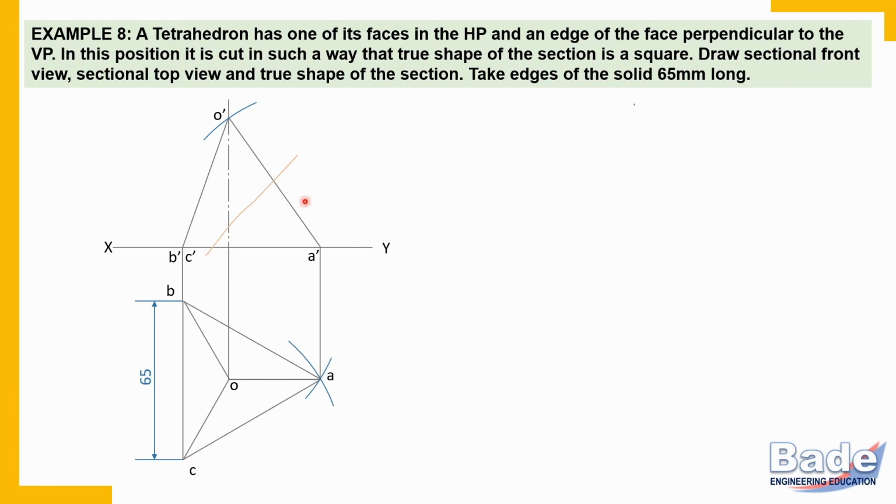We want, first requirement is four corners. Let's check for four corners what should be the orientation of the cutting plane line. If we draw the cutting plane line in this manner, then here you will get PB and PC, two corners, and here U and V, two more corners for the section. So if the cutting plane is oriented in this manner, it will cut four edges, two face edges and two base edges, and there will be four corners to the section. So this orientation is correct, but what is the exact position for a square? I think some of you must have identified the cutting plane line position.